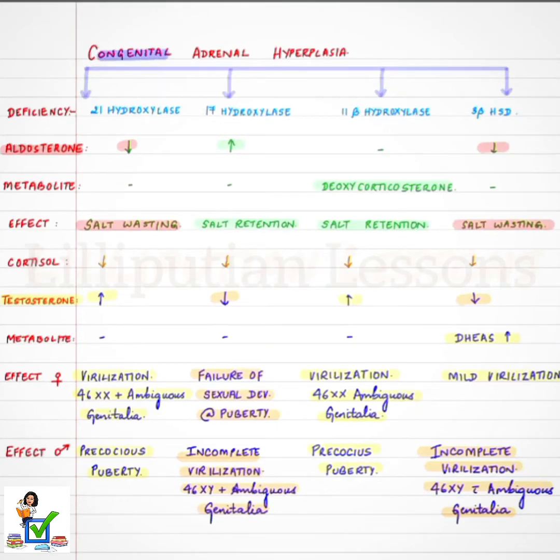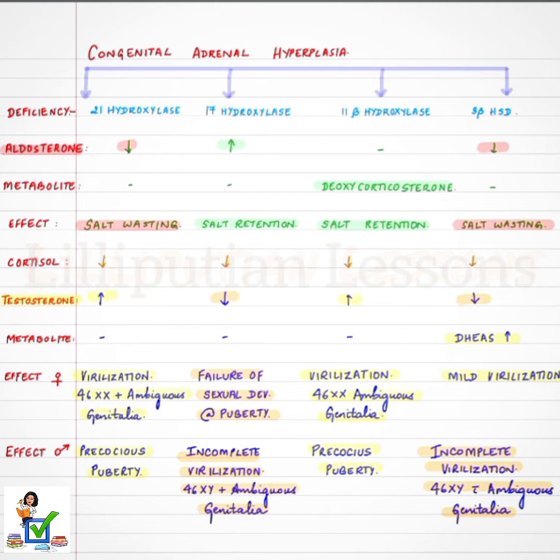Today we will be dealing with congenital adrenal hyperplasia very quickly and how to remember each of the changes that happen in this disorder. So let's get started. We know that there can be four variants, which are essentially due to deficiency of four different enzymes in the sequential manufacturing process of all these adrenal cortical hormones, namely mineralocorticoids, glucocorticoids, and sex steroids.